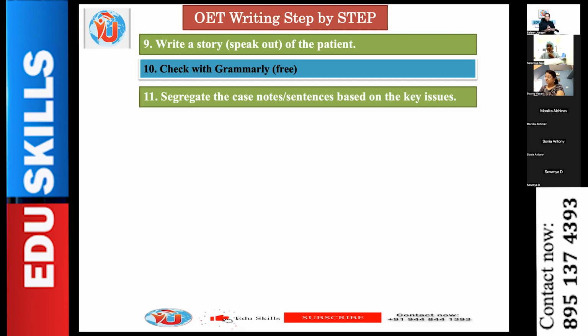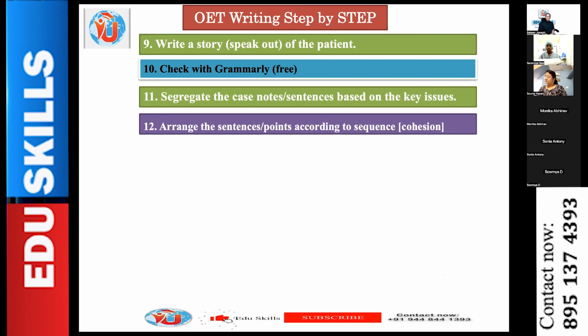If there are multiple issues, this stage is particular. For example, in Jake Thompson's case, we had 3 issues to be considered: the major issue, then the secondary, and the third. So where you have such multiple issues, which we don't have in today's case note, we have a single issue. If there are multiple issues, segregate the sentences based on the key issues.